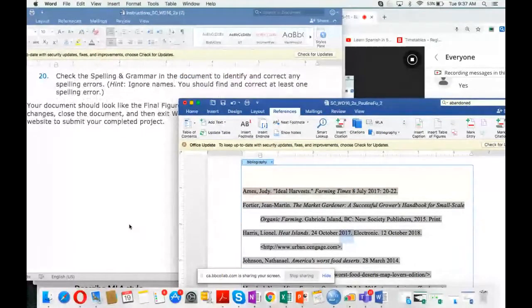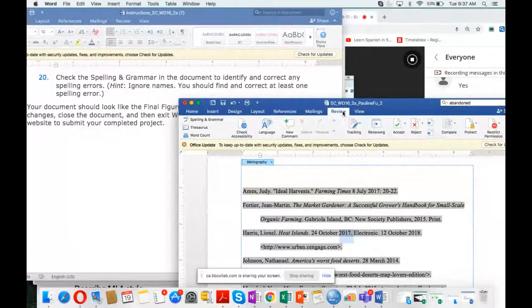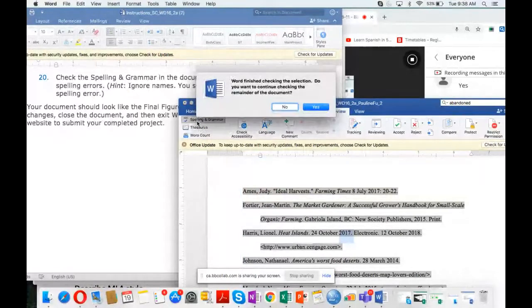Okay. Last step, step 20. Check the spelling and grammar in the document to identify and correct any spelling errors. Go to the review on the ribbon, and then click spelling and grammar. Oh, not here.